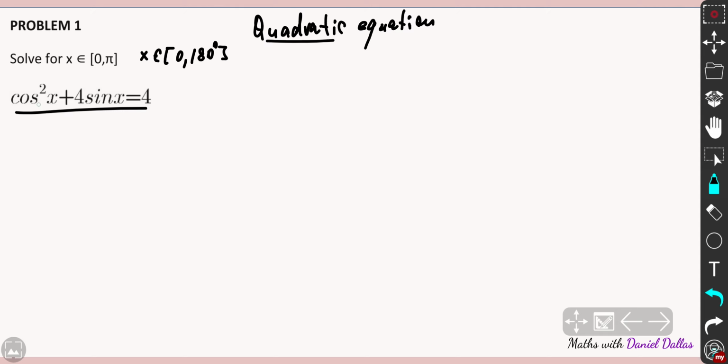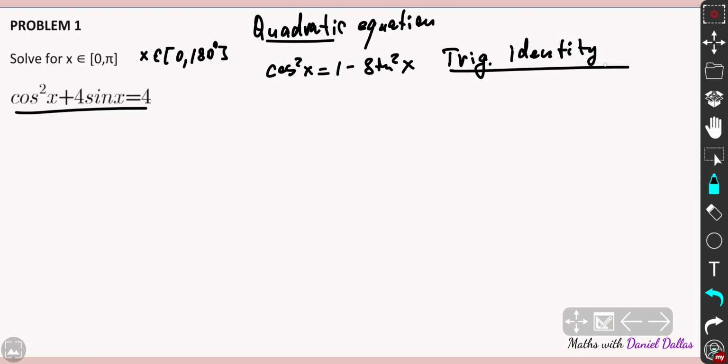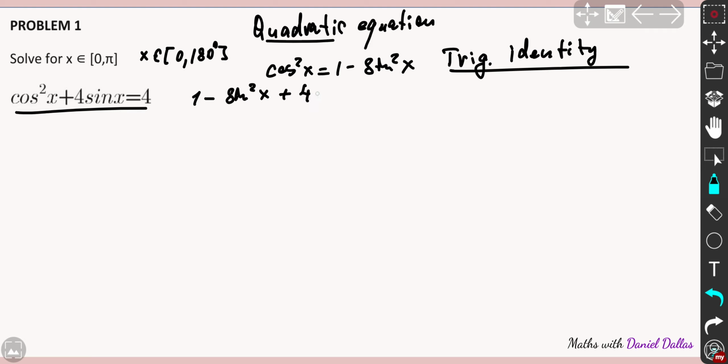And in this case, I'll be thinking about cos squared x. So what I can do here, I can rewrite and say that cos squared x is simply 1 minus sine squared x using the trig identity. Actually, it's the result of Pythagoras by applying some trig ratios. All right, so having that, we'll have the following in our equation: 1 minus sine squared x plus 4 sine x, and I transfer 4 here so that I have this form.